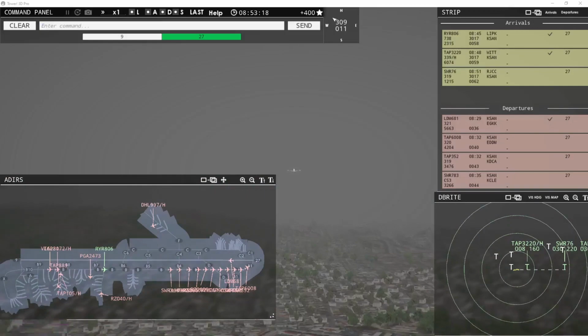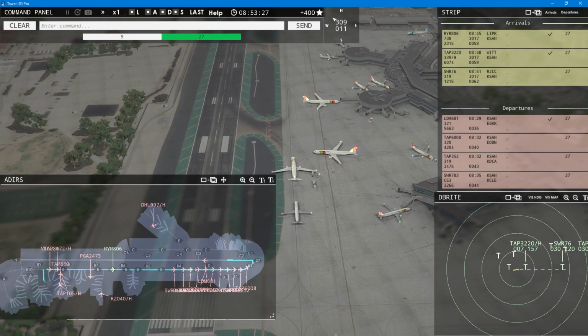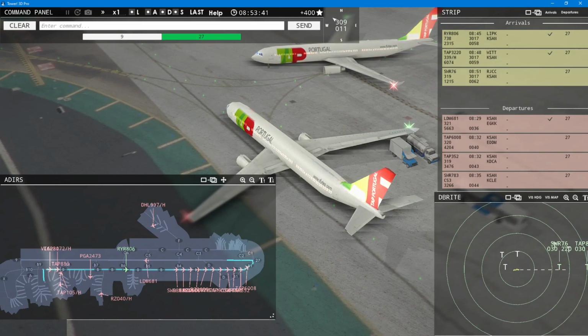Air Portugal 3072 heavy, what is the situation here? You cannot move because of the other one, okay. Air Portugal 3072 heavy, hold position. Say again. Air Portugal 105 heavy, continue taxi. Air Portugal 3072 heavy, hold position. Continue taxi, Air Portugal 105 heavy. Can you peel around? Hold position, Air Portugal 3072 heavy.